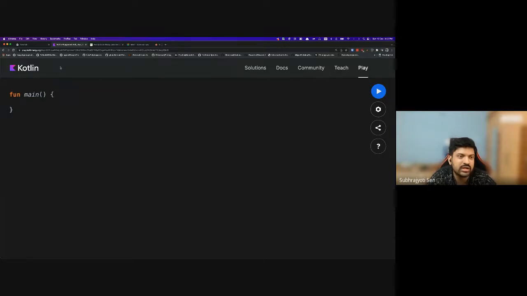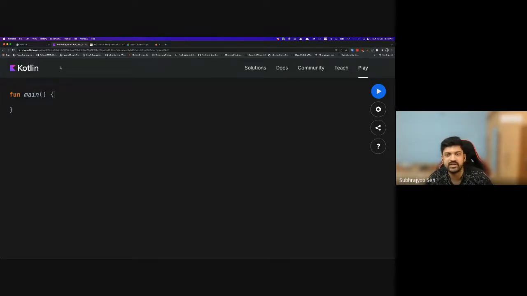And Kotlin can be used for a bunch of things now. You can do Android apps. You can write desktop apps in Kotlin now. You can write some part of iOS apps in Kotlin. Now, recently, they have started, I think, supporting a bunch of things for data science as well. So Kotlin has become a very general purpose programming language, and it's very easy to learn.